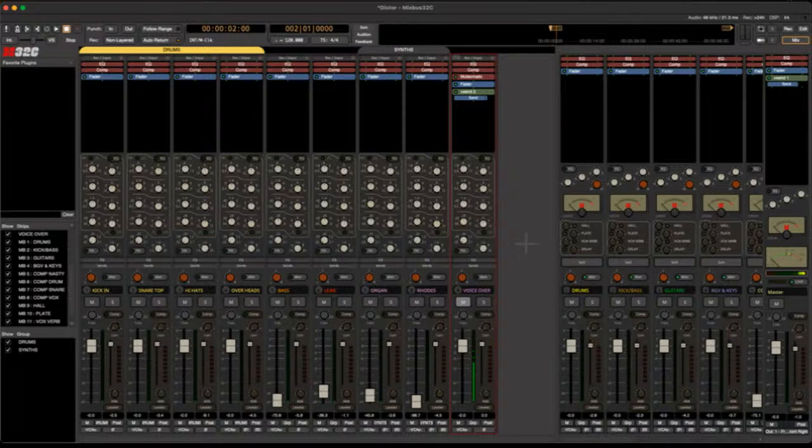Now, here we go, girls and boys. I'm gonna press play again, and we're gonna start to work around our kick drum, because it got lost in the midst of the whole mix. So here we go.